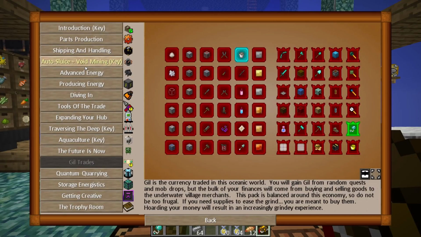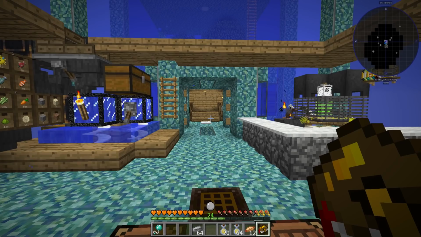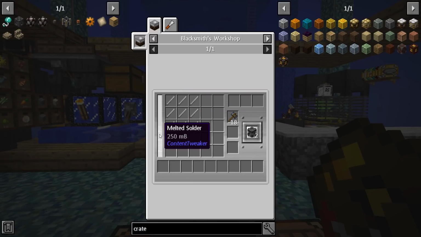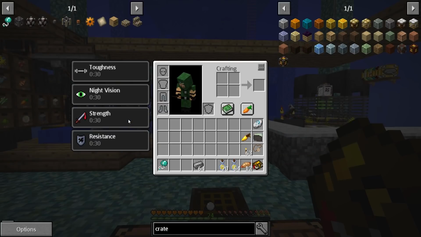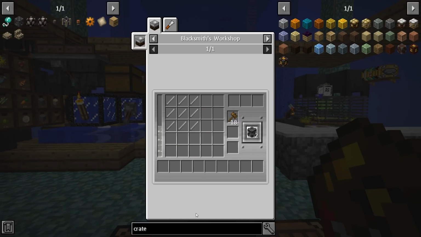So let's continue on with trying to get this section opened up and get my steel scaffolding, which is going to take a whole lot of steel rods and melted solder. And that gets me 2, and I need how many of these? Was it 30? So I need 15 crafts of steel scaffold. 15 times 9? Oh gosh, I don't remember off the top of my head. Hold on. That's 135.